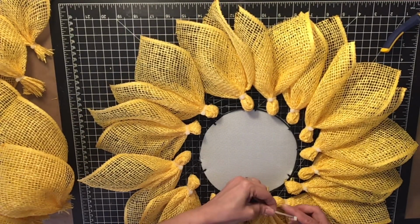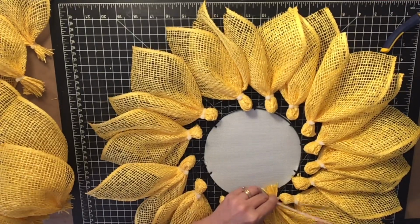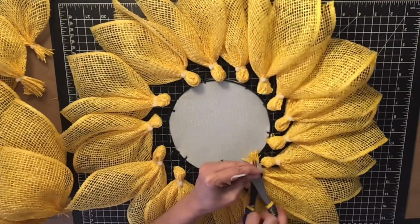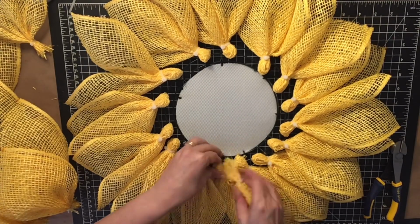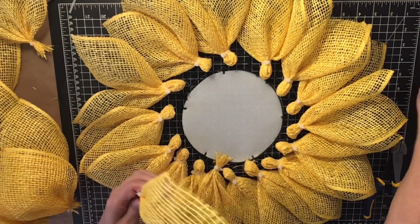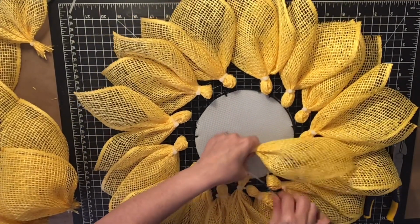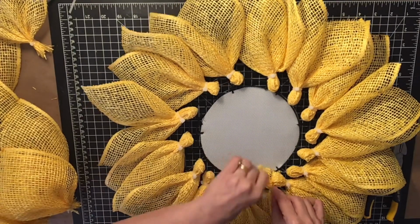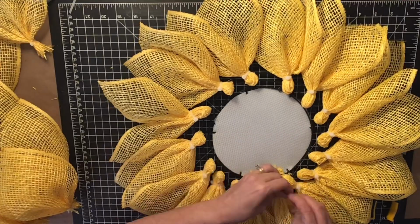So we're going to go in on the inner ring, which is all the way in on the inside, and we're going to attach that to that one. So you went 3 in, now you're going 4 in, okay? And on that 4th bar, you're going to attach these petals now, which are just the single petal. And you're just going to keep going around and attaching each one of those so your wreath is completely full.